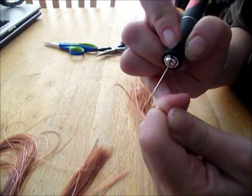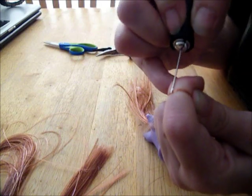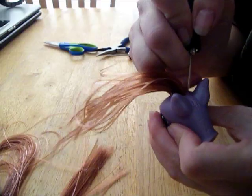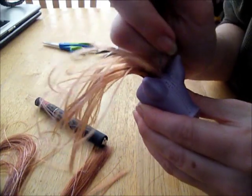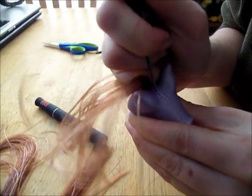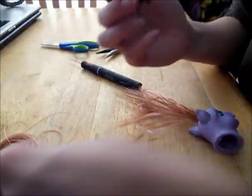Okay? So here we go. One last time. You put it around your finger, make sure it's even. Put the needle through, pull, and just push that sucker in. It goes in a lot easier if you poke with the tool. So just kind of give it a nice sharp push. You don't have to go very far. It also helps if there's no glue inside that head. That's what breaks these needles.